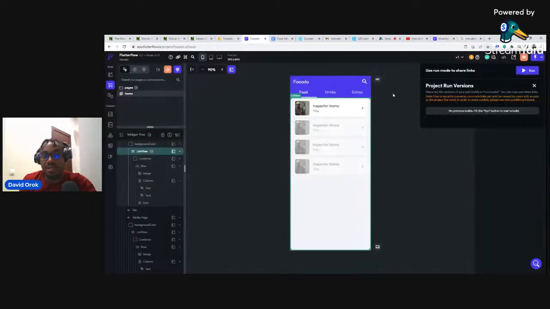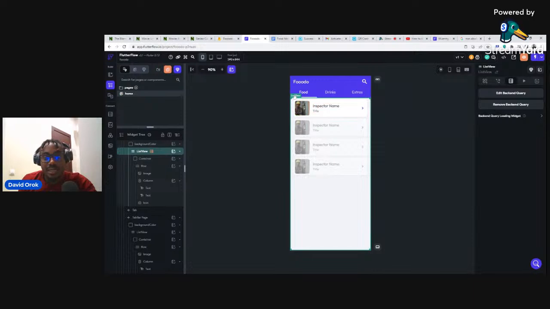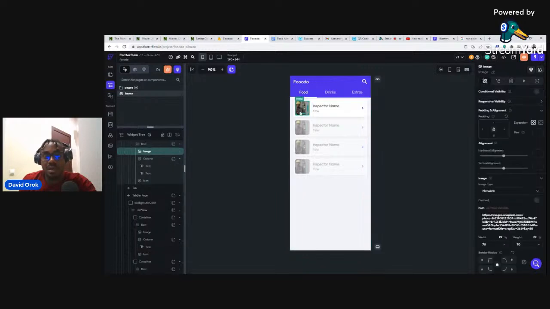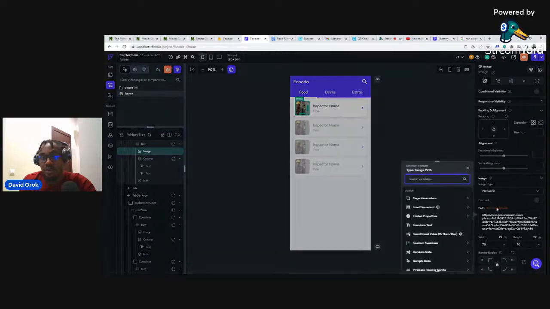So yeah, close this. Let's come back here. Now I did query the backend, but I didn't select each of these images to fix it, right? So I'm supposed to click on this image, then click on set from variable, then go to food document, and then select the image.